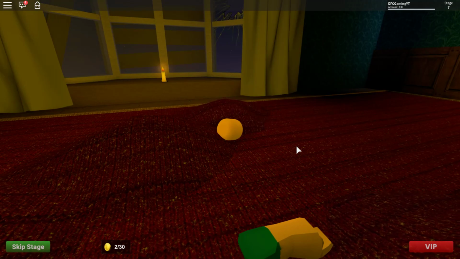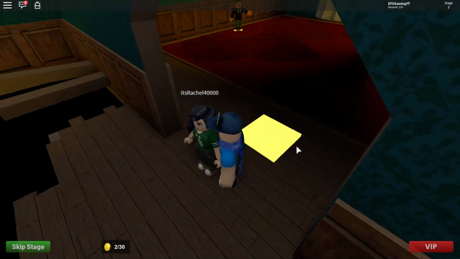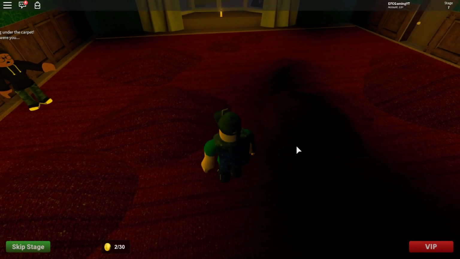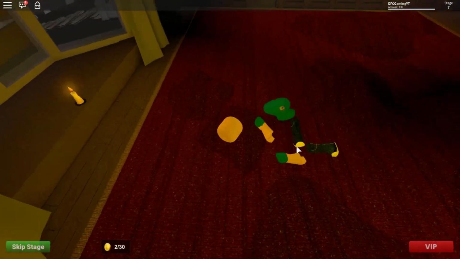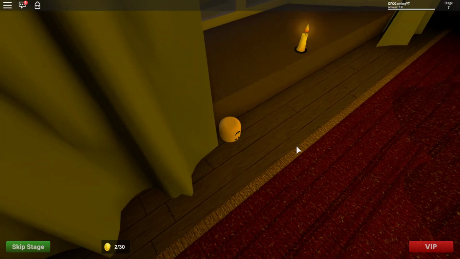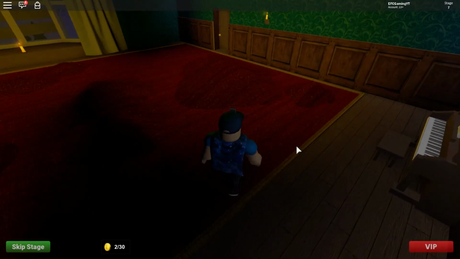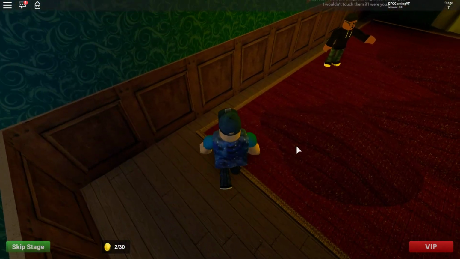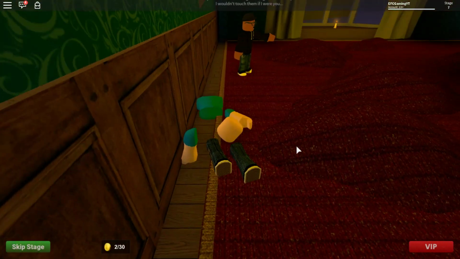All right, so let's try this again, guys. Right, here we go. Jump. Okay. Oh, wait a minute, I jumped there. Maybe that's not the way through. All right, so how about we go through this way? Can we go this way? Nope. Can't go that way either.